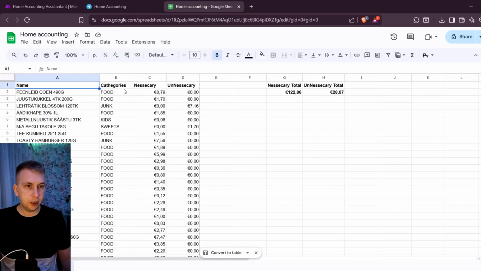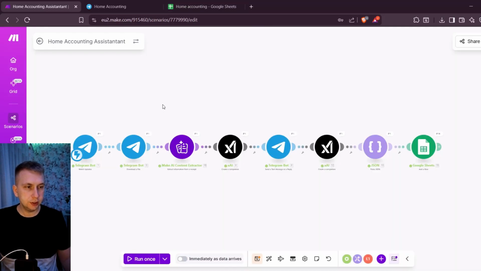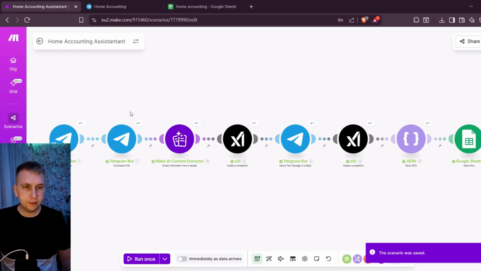It also filters it by category, so later you can create graphics and you see very well on what money is going. But here is the main separation that I did: what was necessary and unnecessary spendings. So this is quite a simple scenario that I'm gonna show you now, but it is a pretty nice tool to know on which your money is going the most. From my previous videos I have showed how to connect a Telegram bot, so this part I'm gonna skip.